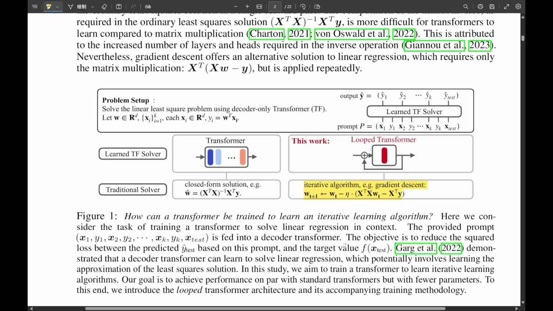Instead of stacking, say, 12 different layers, each with its own unique set of weights, a looped transformer basically reuses the same set of weights, maybe just one effective layer's worth, over and over again in loop iterations. Like an RNN or LSTM kind of idea, but applied within the transformer structure. Exactly, that's a good analogy. It shares weights across time, or in this case, across computational steps or loops. Think of it like one really good chef constantly tasting and adjusting the soup, instead of 12 different chefs just adding one ingredient each. And this weight sharing, that's the key to the massive parameter savings.